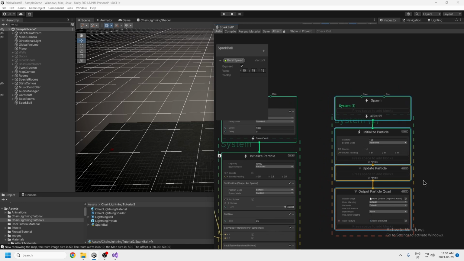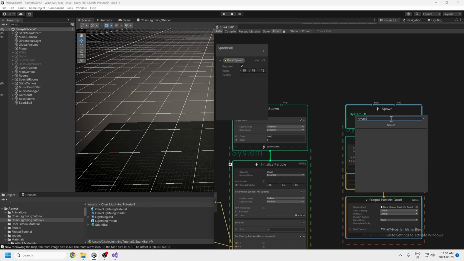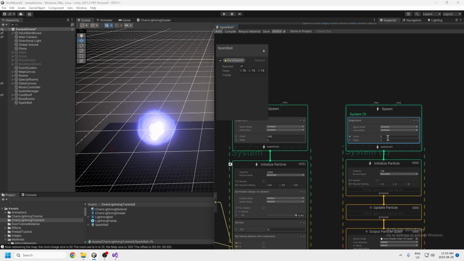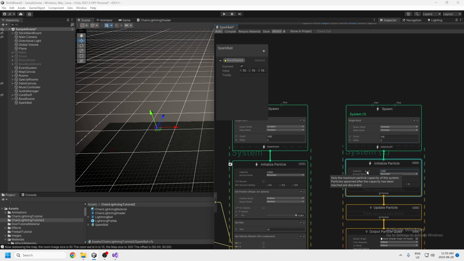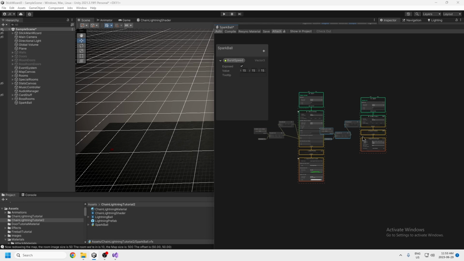Oh, interesting. Okay, so this has all the pieces, but it doesn't have anything set. So we also want this to be a burst. So if you press space in the top part, you can just, oh my god, burst. And this can just be like 100, and then the capacity can be 1,000. It's the same kind of deal with these numbers on the side here. So we just want to copy this and just paste it over here.